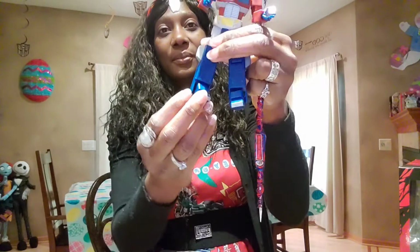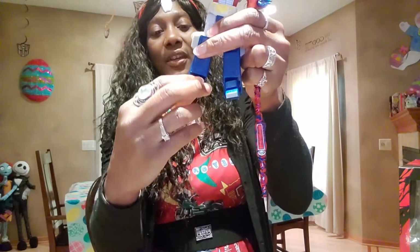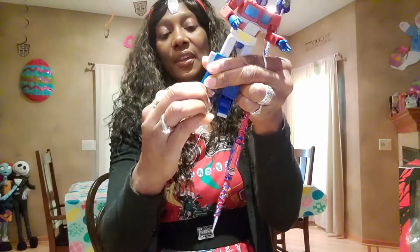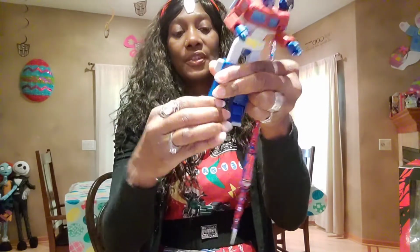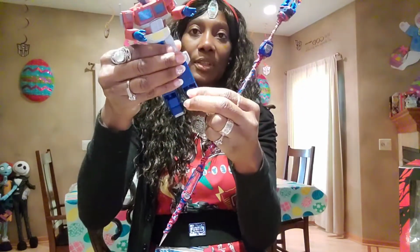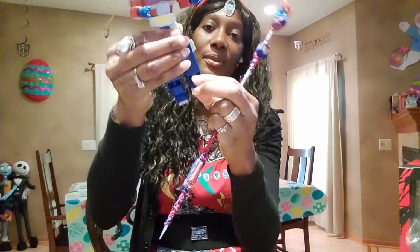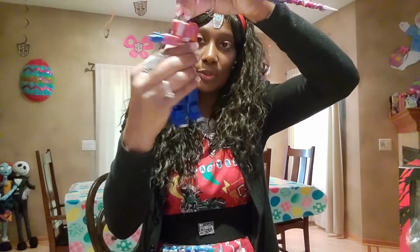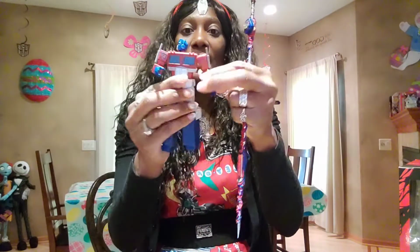So let's talk a little bit about the feet. I love how the feet pegs come out. You just pull them down, and that's the same with some of the other figures. I know I just did a review on Tron, and it's like that with Tron too. It comes down, which I like. So head swivel is 360. 360 here, which is nice.